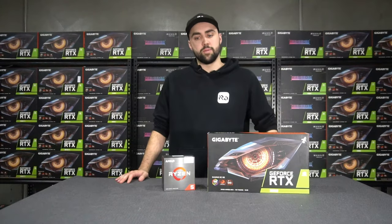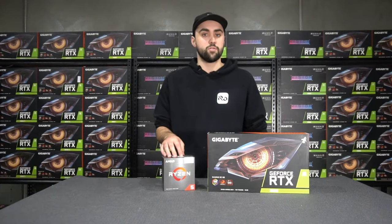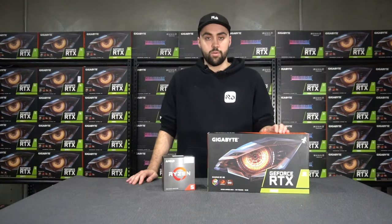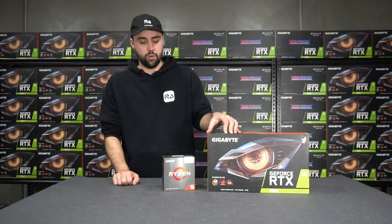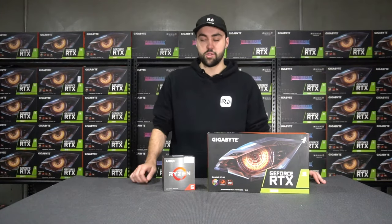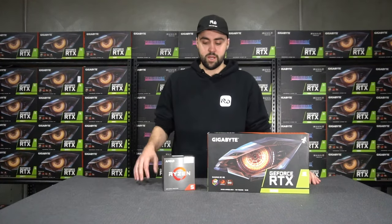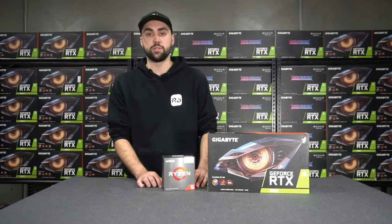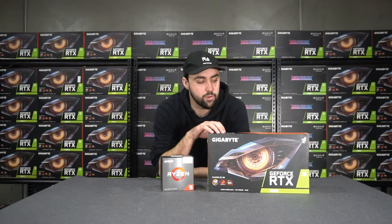Now here's the interesting part with this build. You can either go with the inbuilt graphics from the AMD Ryzen 5 5600G, or take it up a notch and go with the RTX 3050. We brought this gaming PC out originally during the GPU crisis. I mean, graphics card prices were soaring, so we wanted to provide customers the opportunity to get a decent budget rig that could still perform 1080p gaming without the heavy price tag. And also, if they wanted to in the future, once prices normalized, select a regular standalone GPU.